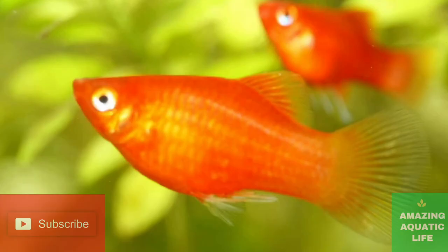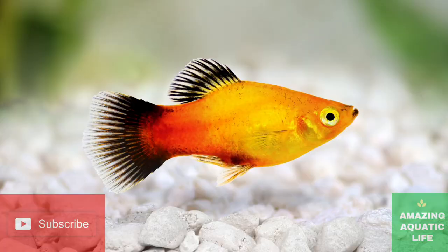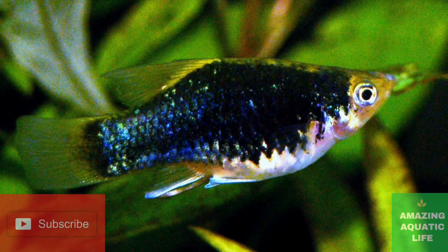Now, this is a feature that easily distinguishes a female platyfish. The gravid spot is the uterus of the female platy pressing against their skin. It is present in their mid-body area. It has a darker hue than the rest of their body and bulges slightly. The bulging is most prominent in a pregnant female platyfish.